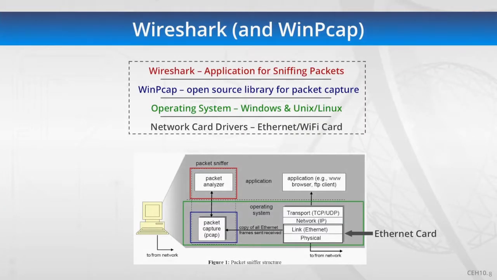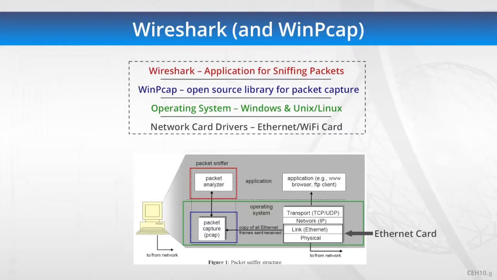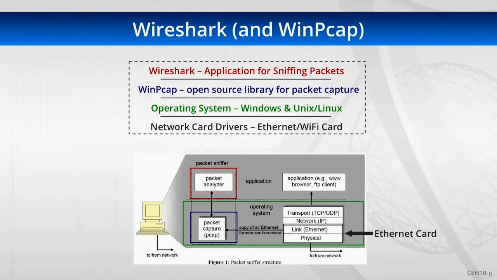Wireshark can't do its job by itself. It needs another tool, and that tool is called WinPCAP. It's a packet capturing monitoring tool. So you've got some layers here, and take a look at these layers before we talk about the diagram down below. At the bottom here we have network card drivers. That has to be installed by the operating system. That has to work. That could be Ethernet or it could be Wi-Fi. It doesn't matter. And then above that, you've got this abstraction of the operating system, Windows versus Linux.